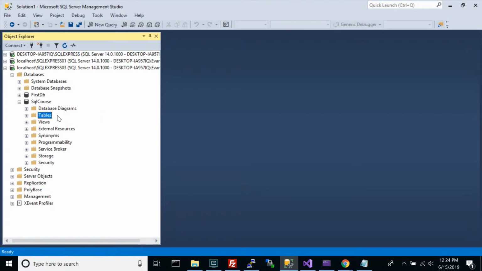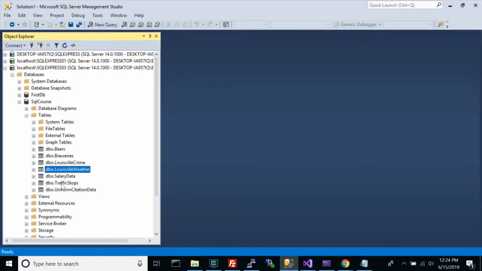So exporting data is basically moving data from one database to another database, or moving data from one server to another server. And why might you want to do this? Well, let's say you have your database here with all of your data in it, and you want to practice your updating data skills, or you want to modify the data in some way, but you don't want to mess up and accidentally delete a table or something like that. You're afraid of messing up the original data. Well, we could create a test database and move all of these tables to that test database. So let's do that now.